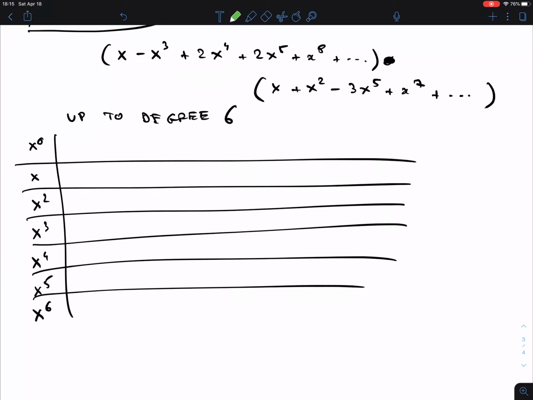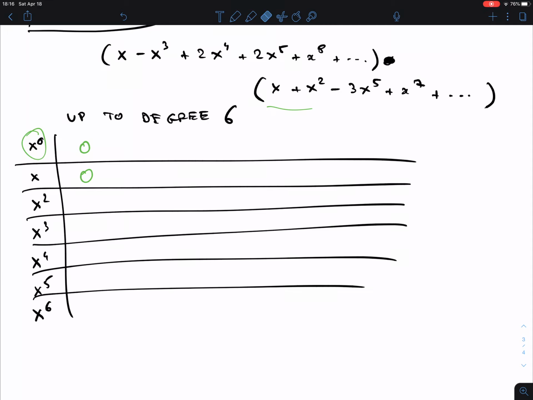So I'm going to look first at, can I get a constant power? If you think about it, no, because here it's at least a power of x, and here it is at least a power of x. So you cannot get anything here, and also nothing there. There's no way you can form just a single power of x. It has to be at least x squared. So what are the ways that I can form x squared? There's only one way.